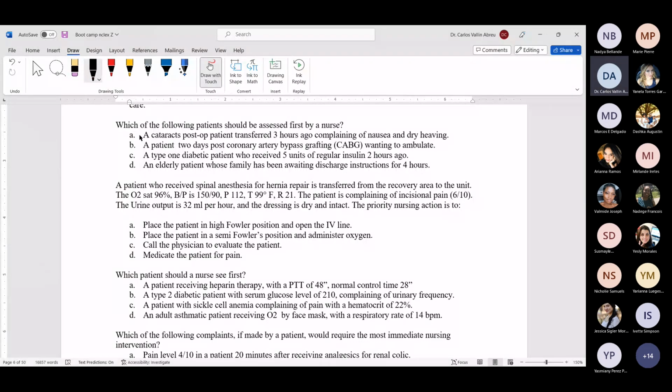So I heard that the majority went after A, and I support A, because what you need to do in this patient, if nothing has been ordered for nausea, is call the doctor immediately to prescribe something for nausea, because you don't want the patient dry heaving, because it is a Valsalva maneuver. It's the same as coughing, sneezing, lifting weight, straining. Anything that can produce dehiscence of the stitches and dislodgement of the artificial lens that is just placed into position. That's why post-cataract care requires avoidance of those traumas.